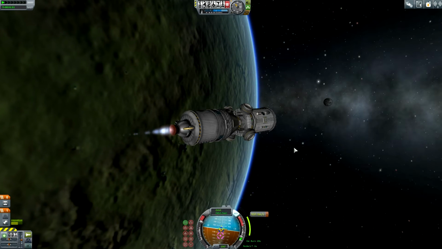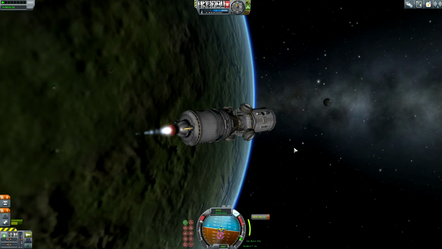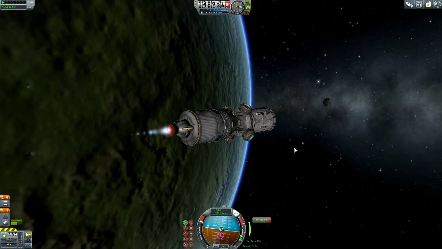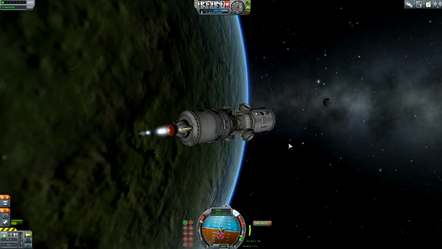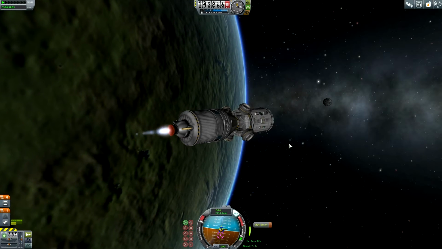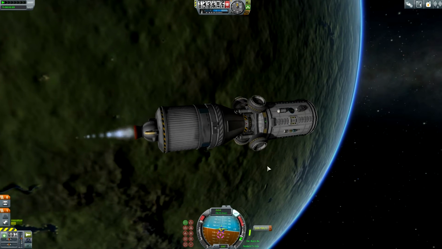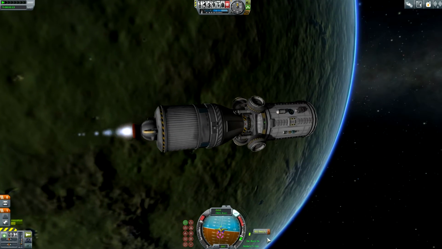I am so happy that I have finally started the... Well, I haven't really started the construction, but I started the preparation for my new Mun base. Oh, that's amazing. I can't wait for the moment that I land the first module on the surface of the moon and that I can begin the construction of the Mun base on the surface of the moon. So wow, this is really a great project, and we are nearly done with the burn.